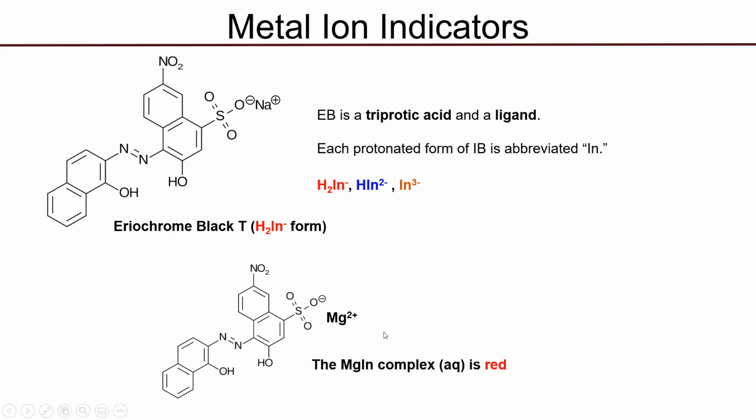If, for instance, you were running your EDTA titration at too low a pH, like say pH 5, you would not see a color change because the protonated indicator is red and the metal ligand complex is red. So the pH has to be right in the titration for a whole variety of reasons. It's going to make sure the EDTA is in the right protonation state. It's going to make sure the indicator is in the right protonation state. And that's essential for you to see a color change to indicate your endpoint.